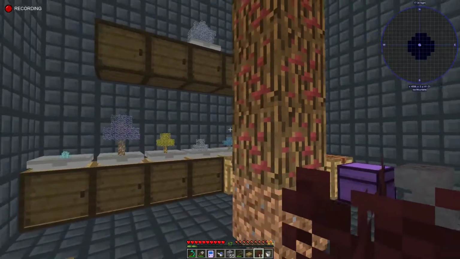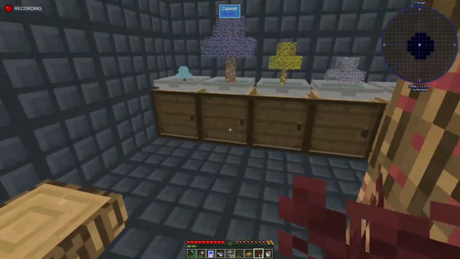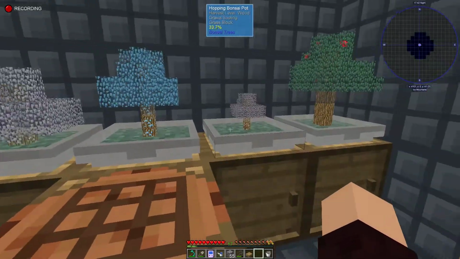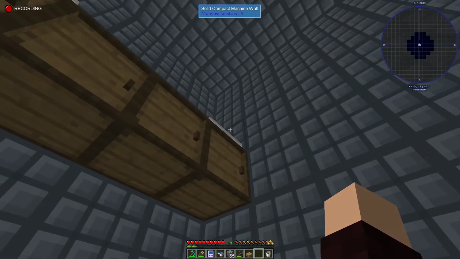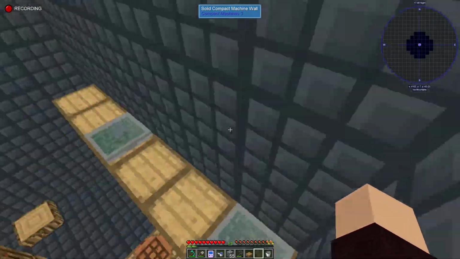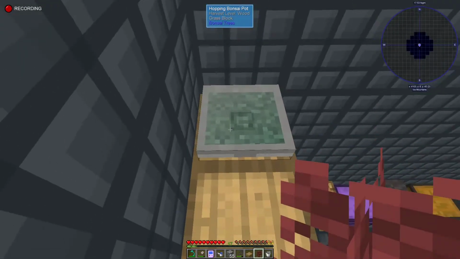And I also have some of these as well. So do I have any more hopping bonsai pots? I can definitely build some clay. Where's my clay? Gravel. Are you clay? No, that's another hopping bonsai right up there. Sweet. So this is ready to go. So I'm going to take this, and I'm going to go ahead and grow this up here.